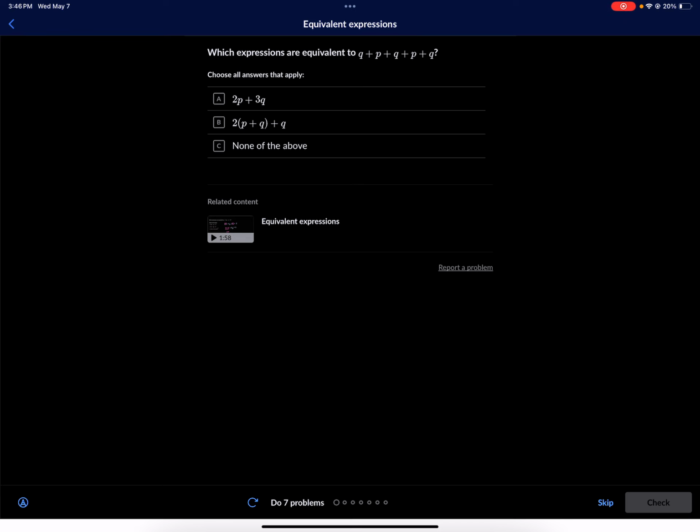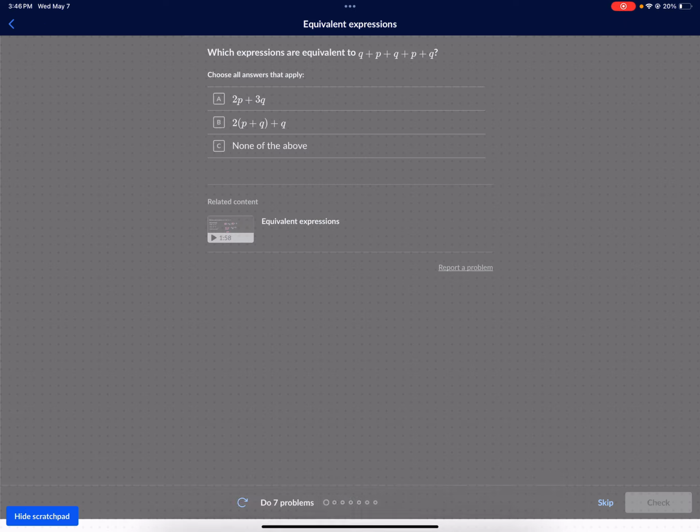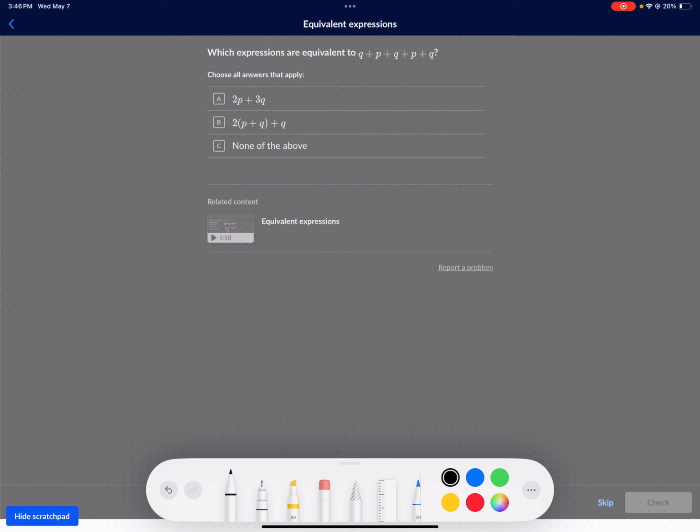That's a tongue twister. Okay, so let's go ahead and just solve this without any choices. So we combine like terms, q plus q plus q, that's 3 q's. See how I got that? Because there's 3 of them, and then 2 p's, so 2p. So let's see here. This is correct. And yeah, this is correct, because you have 2p plus 2q, and then you add 2q and q, which is 3q, and then 2p. So it would be A and B.